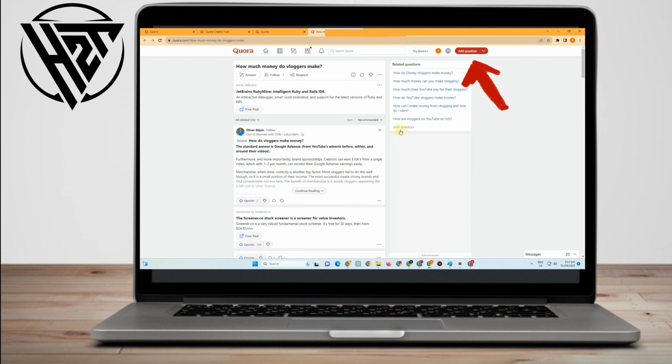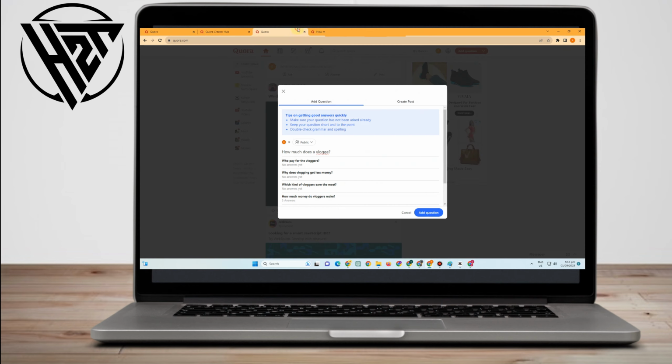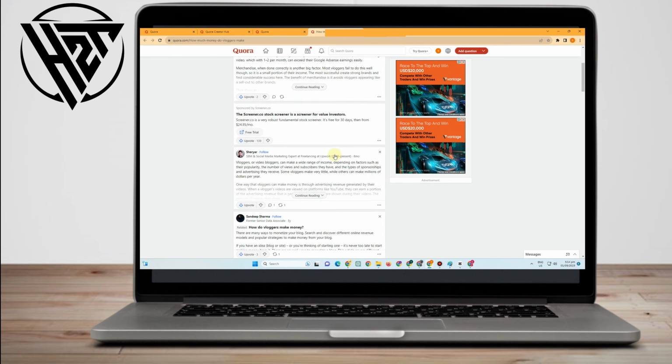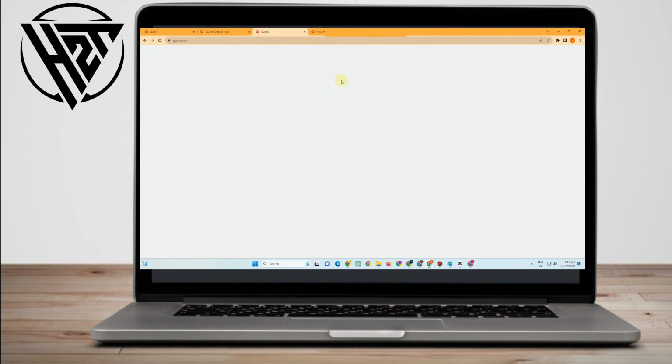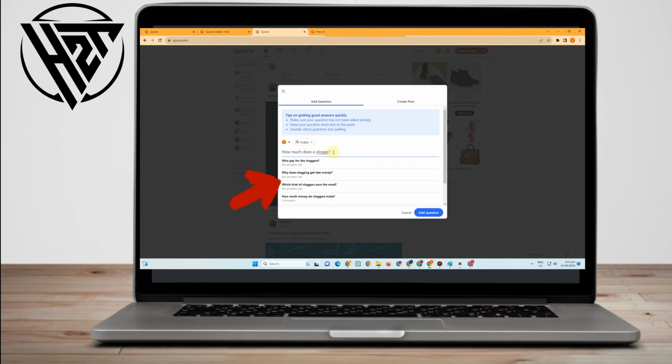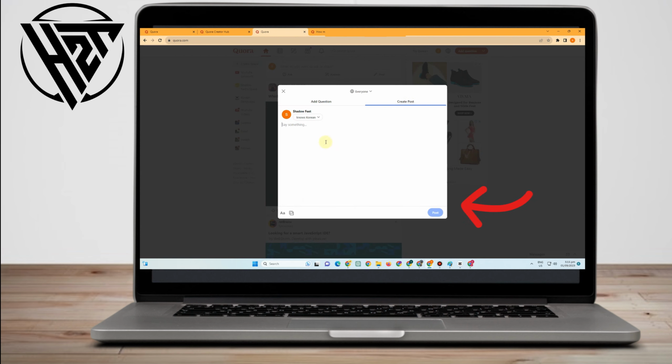or if I tap that one, it will take me directly to this site where I can get some answers because this is a question. But if you want to ask it yourself and pose it, you can simply type it, okay, and then click add question. Also, you can change the settings. You can change it to the people who only follow your space. Or if you want to, set this to public, everything is up to you. If you want to set this to limited people or audience, everything is up to you. Okay, you just have to click this one. Okay, so once done, click add question.